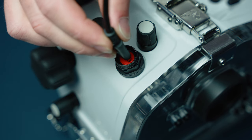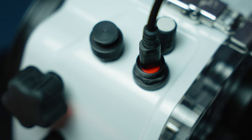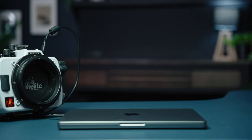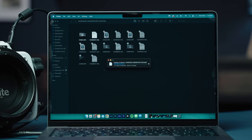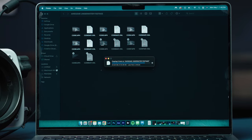This gives you a USB-C port accessible from the outside of the housing for charging and high-speed data transfer. Just remove the cap from the bulkhead, plug it into your laptop to transfer photos and charge, then replace the cap when you're ready to go diving. It really is that simple, and it saves an incredible amount of time each evening. Plus, it eliminates the natural anxiety we all have every time we put an expensive camera into an underwater housing — you can just keep going, keep diving, and keep shooting.